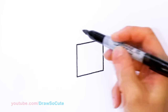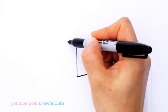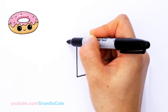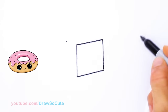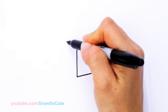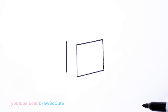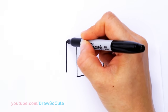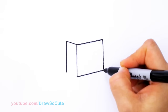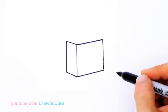And so then from there, we're going to come over about this height right here and give yourself a point. We're going to come over about right here at this height — we're going to be drawing the side of the box. So we're going to be drawing another straight line down just like this line right here. And then from there, let's connect it. So we've got the side of the carton now.